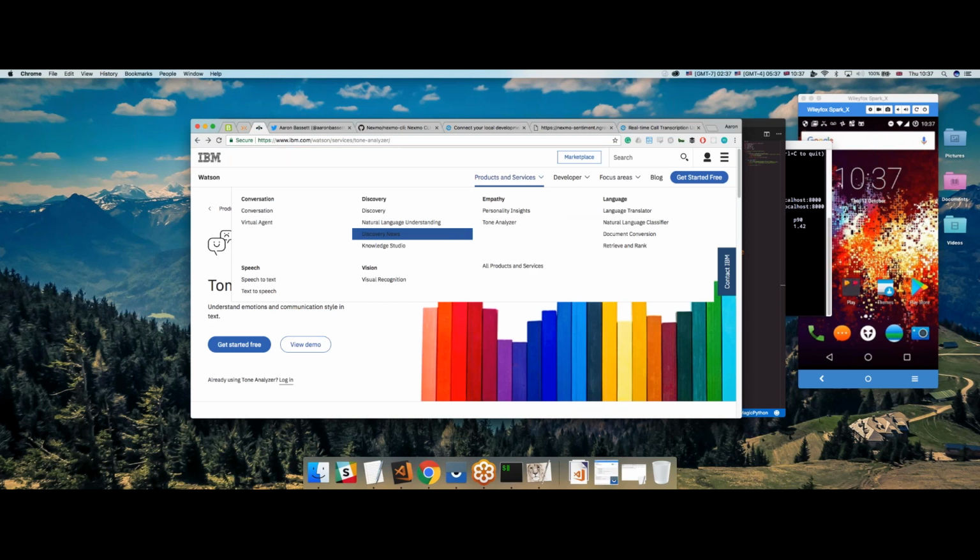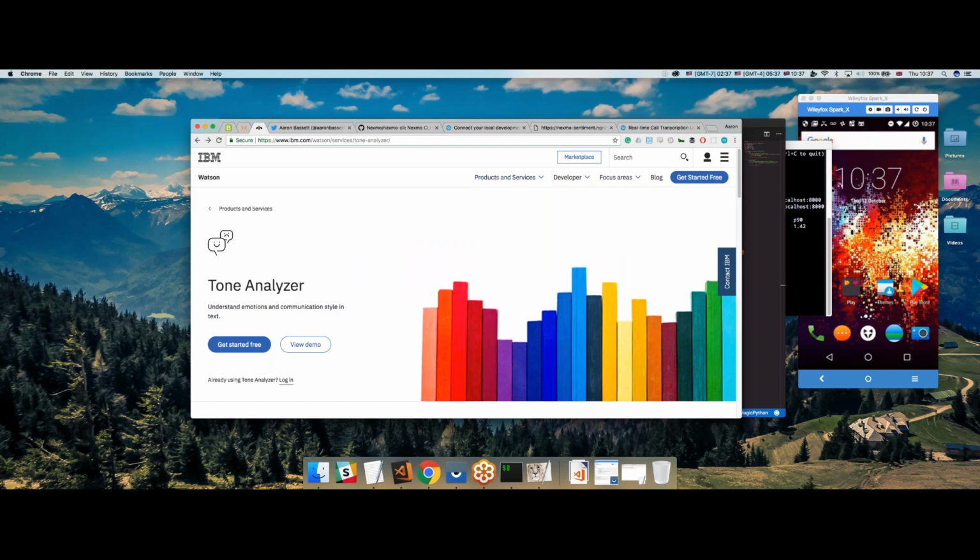The Tone Analyzer service that I'm going to be using is one of their light services, so it has a free tier. I think it's something like 2,000 requests. The speech to text isn't free, but whenever you register, I think I got something like $200 credit to play with the service. That should be plenty just to get started anyway.